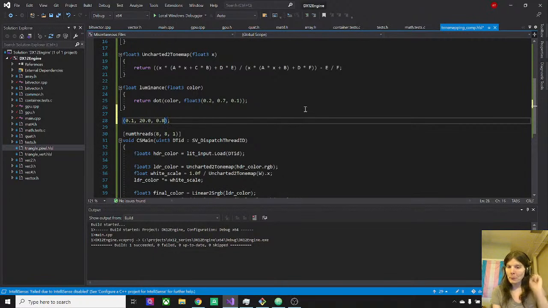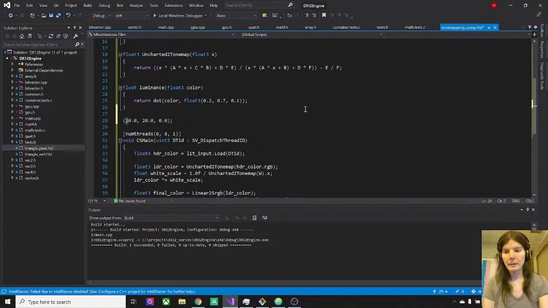Now, where this gets tricky is say we have something like this. Red is right at the white point, and the green is way past the white point. So in general, this is a slightly yellowish green, but it is very much green.